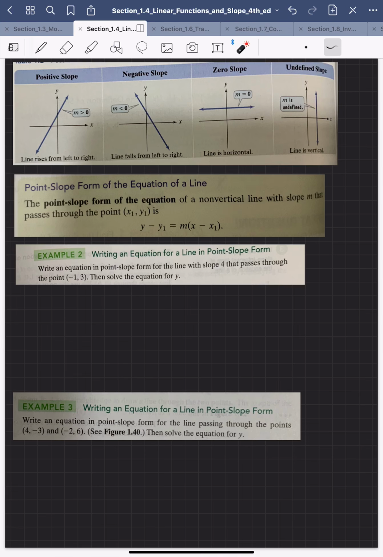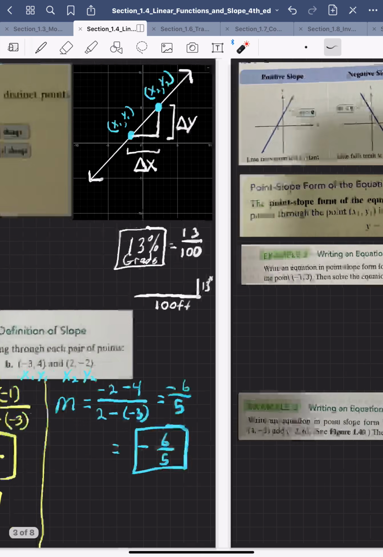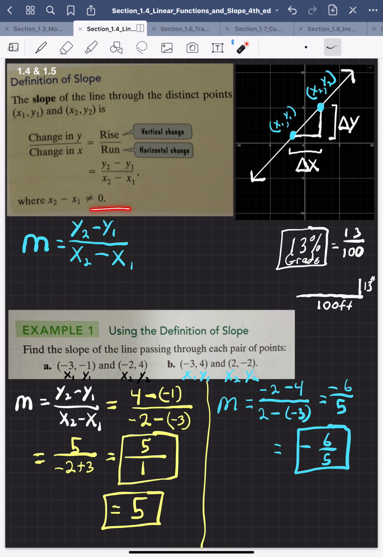So at this point, if I give you 2 points, you can find me a slope. But what if I only give you 1 point? Actually, let me phrase it this way. What if you're not satisfied with just knowing the slope? In other words, just knowing 5 is not good enough for you. What if you want the equation of that whole line? Well, knowing the slope is important if you want to find the equation of that line. But where do we go from here?